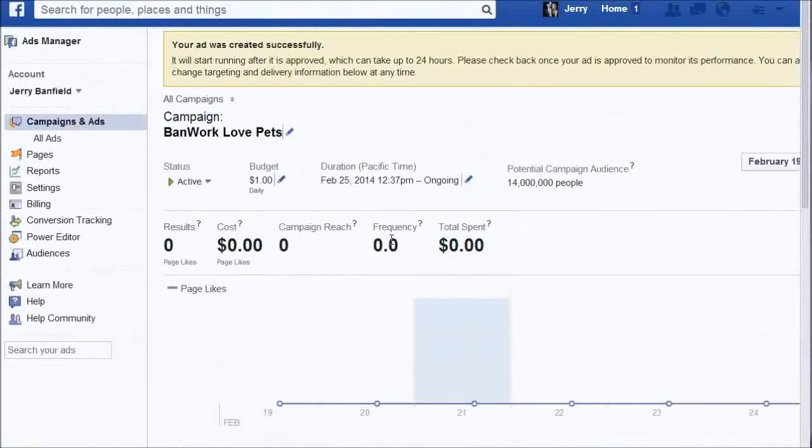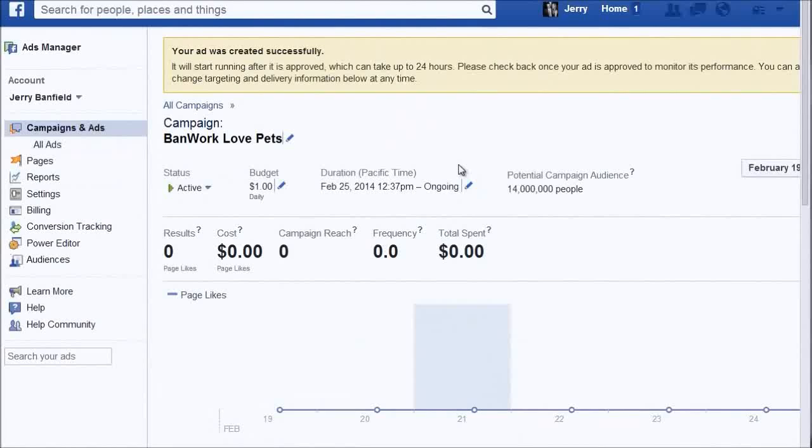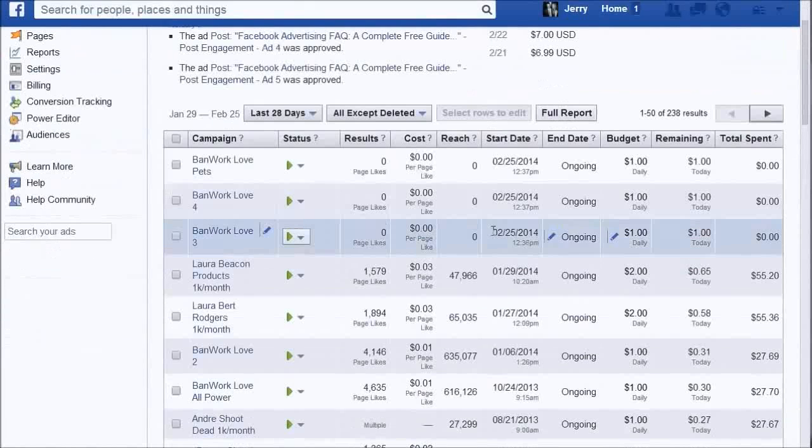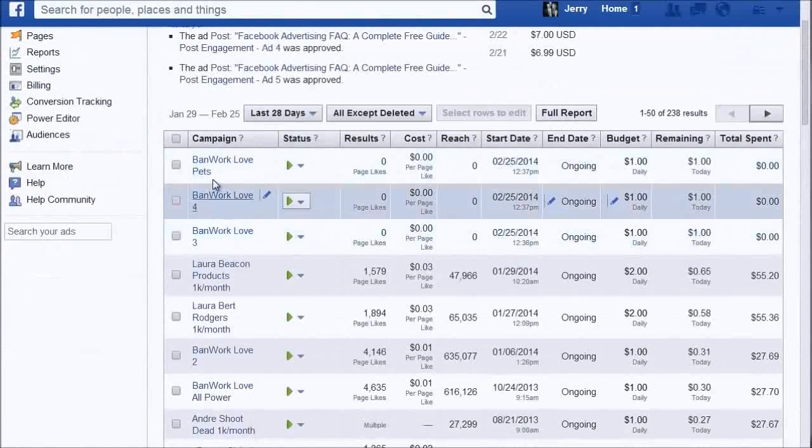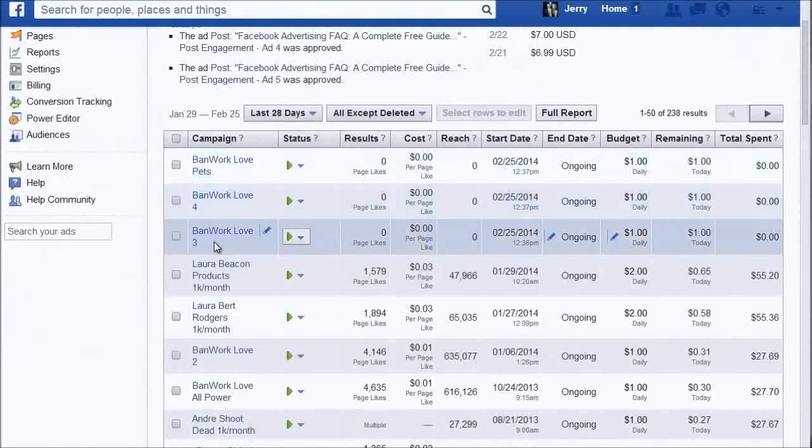What you want to do is go see all of the ad campaigns you just made. So you can see I just put 3 new campaigns out very quickly right there. And I only had to change a little tiny bit of the details on there. Now you can see I did that very fast. For each campaign though, you'll want to take the time and plan out the targeting options more carefully and precisely, as well as the pictures.